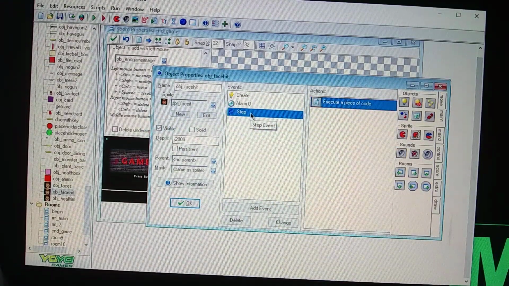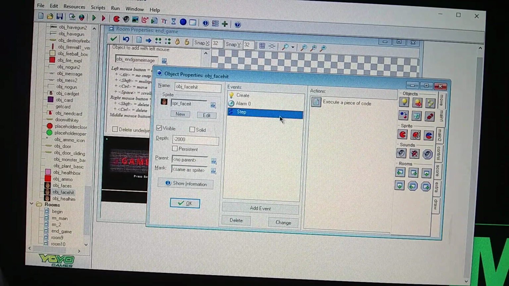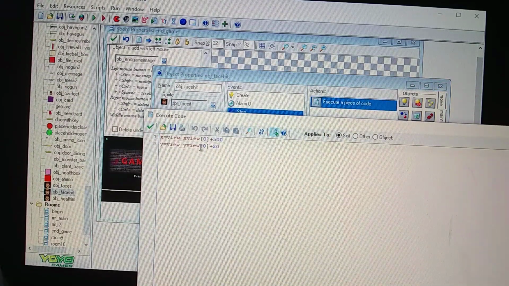So basically, you just add this shake object into the face object when you're getting hit, and then he will do the shake for 10 milliseconds, and it will stop in the image. And the reason why he does a shake is because I have a step event in here. If I didn't have the step event in here, it would not shake.